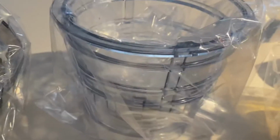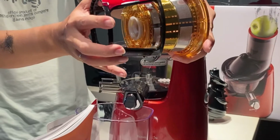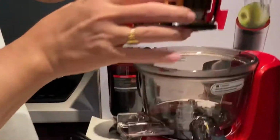Sa smoothie. Yan. Dami. Okay. Show to them. Okay.